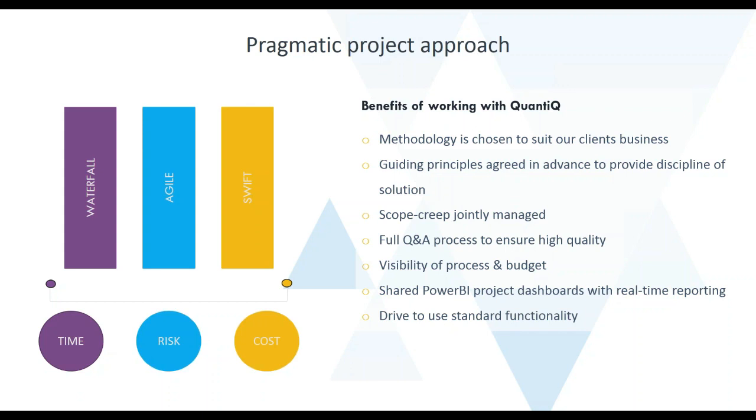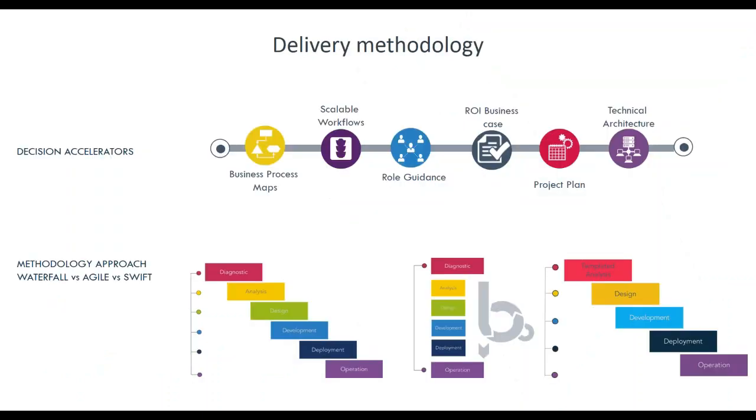In the instance of waterfall, the impact to the client is a protracted project with gated milestones across each phase. Whereas Agile sees an impact on risk as the faster approach requires diligence and scrums with daily stand-ups to ensure the quality. Swift impacts on cost positively as it fast-tracks the project at the start with a templated approach and gives the client exposure to the software solution early. This then continues through the standard deployment phases.